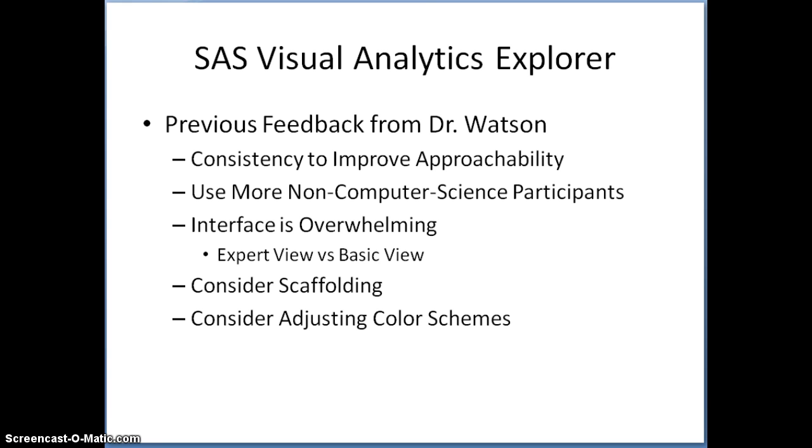He suggested we institute consistency to improve approachability. Additionally, our participants in the initial survey were mostly computer science students. He encouraged us to use more non-computer science participants. He also stated that the interface was overwhelming, and that was echoed by our actual survey participants. It's essentially an expert view, whereas it needs to be a basic view. Our professor suggested we look at scaffolding and also adjusting color schemes.